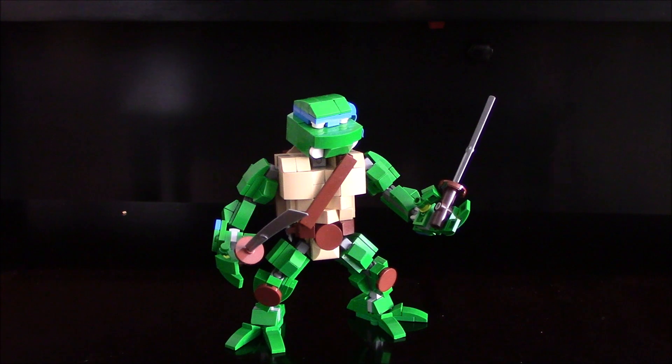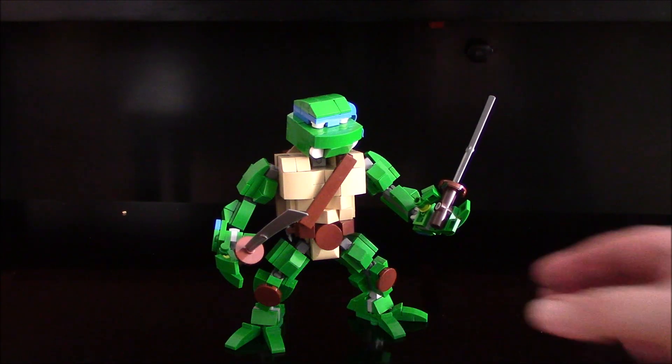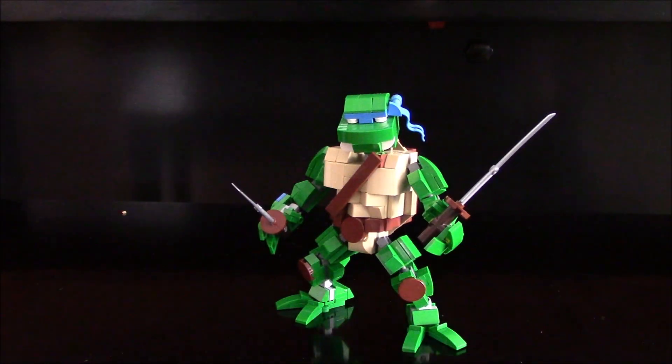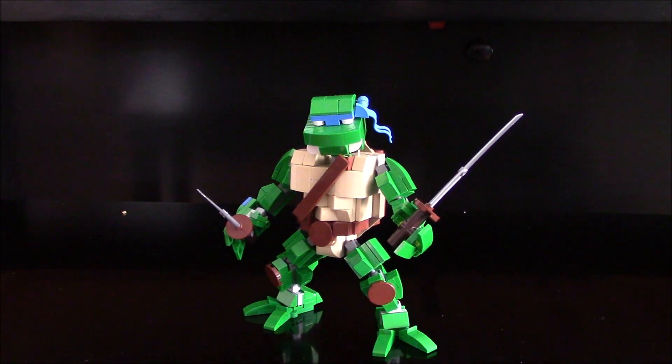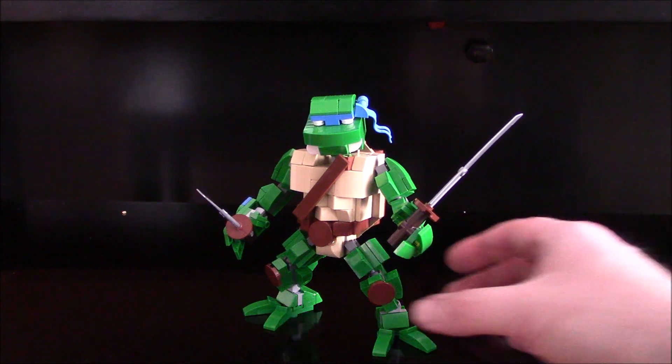35 long years ago — I'm feeling old because I wasn't even a little kid when these came out. Kudos to Playmates. And if you're gonna be in the GTA this summer, these will be on display with his three other brothers at Bricks in the Six in Mississauga this year. I believe it's the third weekend in July, so come join us at Bricks in the Six if you are in the greater Toronto area. It's a fun place — we haven't done this since before COVID, so it's good to have another LEGO convention in Toronto again.